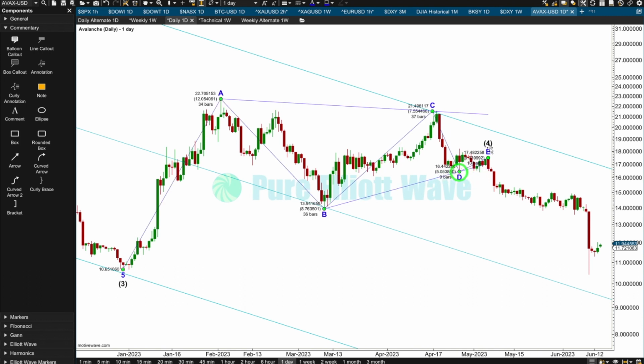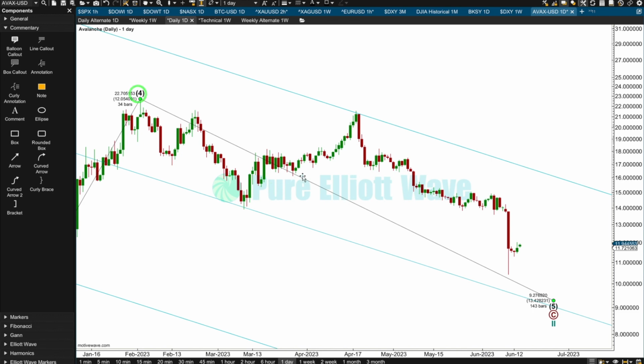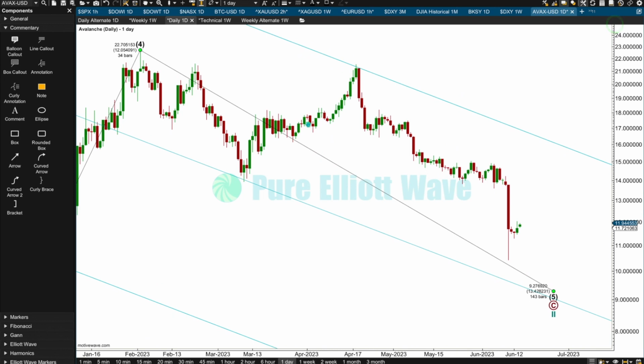Maybe like this. If it was over here, then its C wave would be truncated. That's really unusual, and this is not the correct context for a truncation. Truncations, I find, are nearly as rare as running flats, which have a truncation in them. That's what makes them rare. Okay, let's have a look at 5. So, this is problematic. I really want to see that as 4. I don't want to see 4 over there, but I just can't figure out what structure it is.